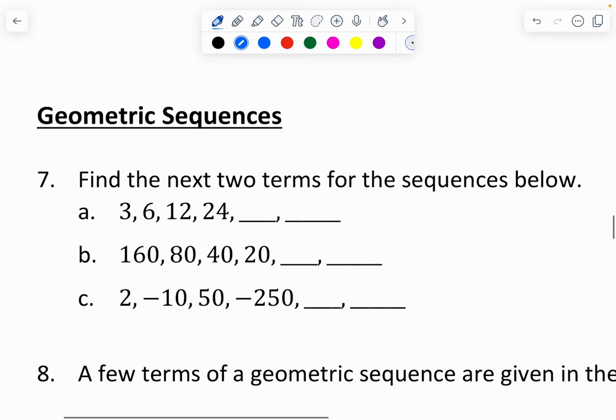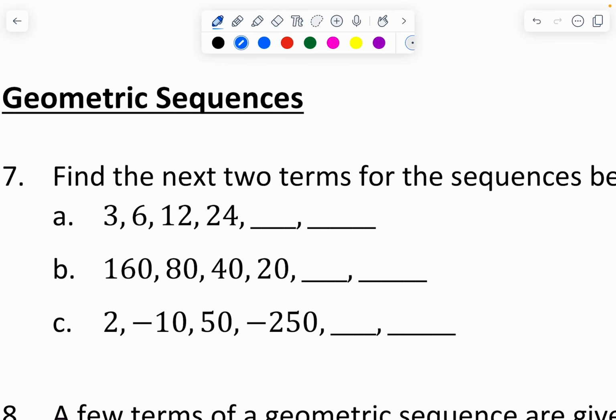Okay, so here are some examples of geometric sequences. Hopefully you can figure out the next term. So I see 3 to 6 to 12 to 24. I am multiplying by 2 each time, so then I get to 48, and then I get to 96. Okay, in a geometric sequence, we are multiplying by the same thing each time, and we call that our common ratio, so we use the variable r, and so our r value was 2.